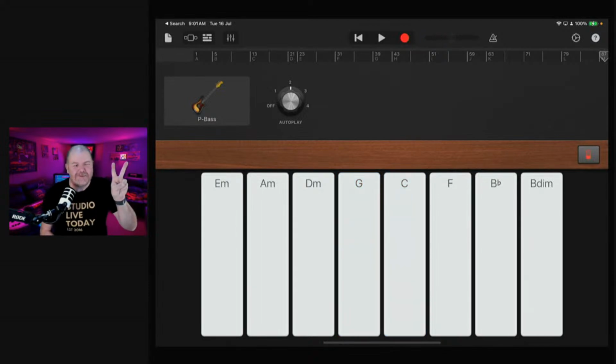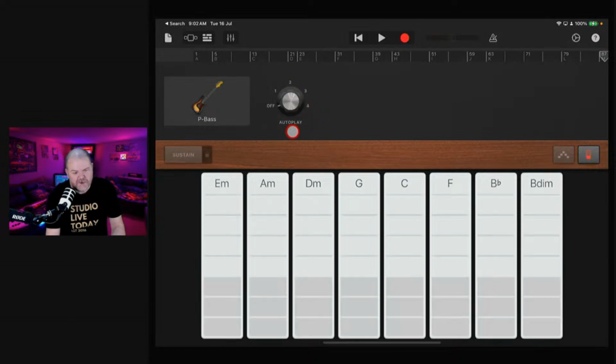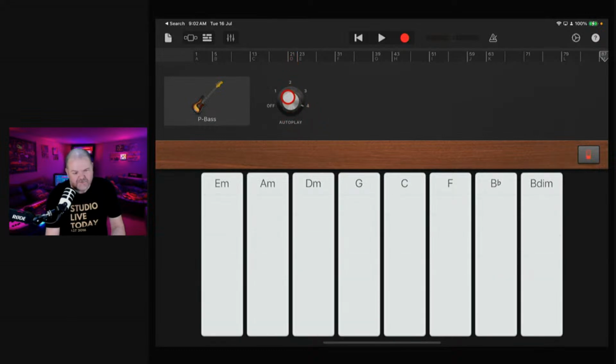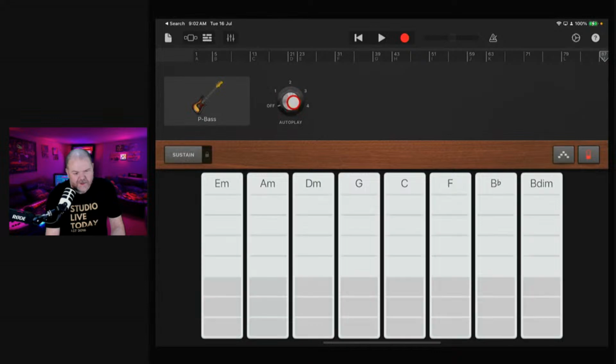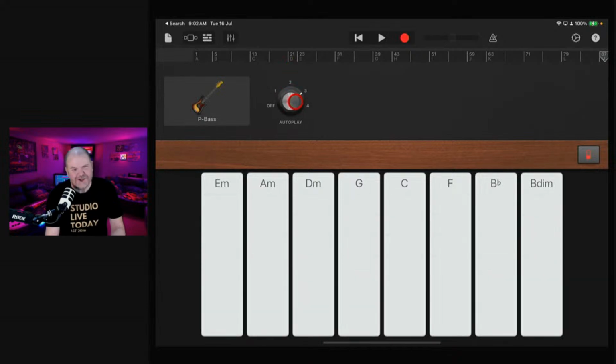And a bonus tip here, if you didn't know this as well, if you tap with 1, 2, or 3 fingers, you get a different sound. So tapping with 1 finger, tapping with 2 fingers, tapping with 3 fingers. So even though it looks like there's only 4 different autoplay settings here, you've actually got 12, if I did my mathematics correctly there. Yeah, 4 times 3 is 12, right? Because you can use 1, 2, or 3 fingers to tap in each of those, which makes it super cool.